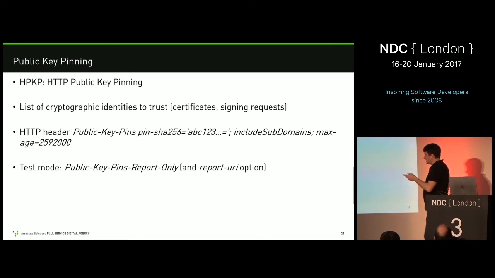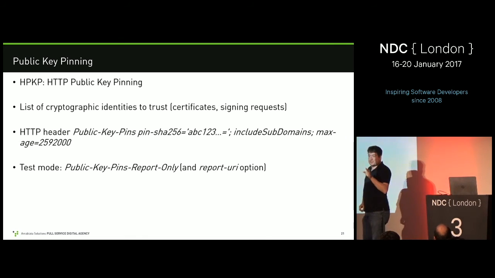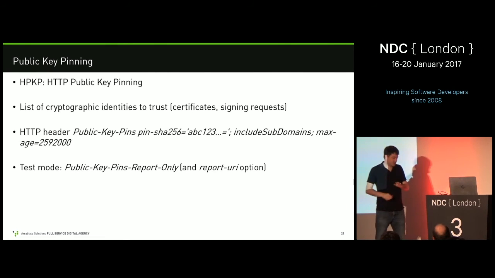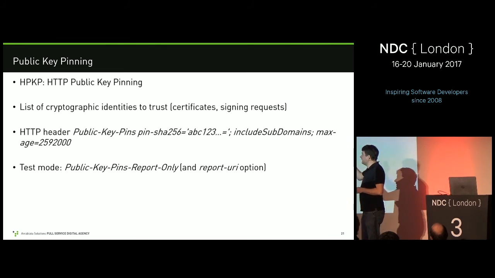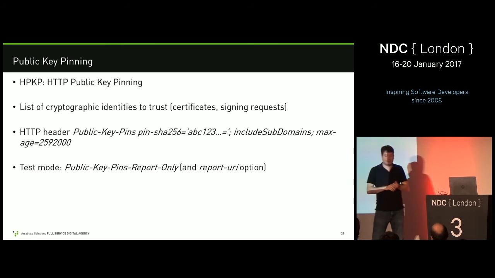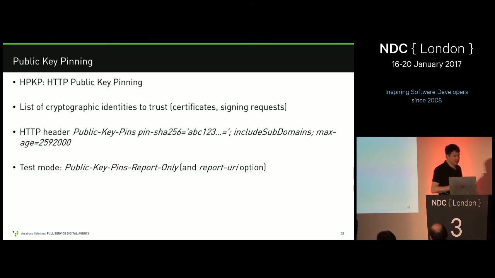So you do Public-Key-Pins, you provide the hash value. That's usually where I mess up, because I always have some issues doing the calculations right for that hash. But eventually I succeed. Even I succeed. And this is good for, I guess, one month. And then you send the header, and the browser refuses the connection if the hash of the certificate doesn't match. Again, the issue is, what if you mess up? Because then no one can use your website any longer.